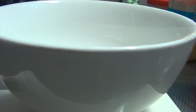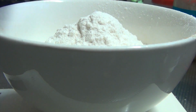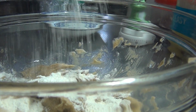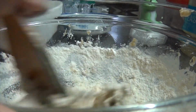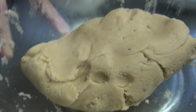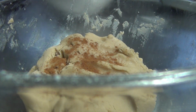Next, I'm going to measure out 159 grams of flour. To this, I'm going to be adding 20 grams of almond flour. I'm going to add the flour mixture a little at a time to the butter, sugar, egg mixture. Once everything is incorporated, it should look like this. I had to go in with my hands after a little bit to knead everything, but this is the consistency that it's at.